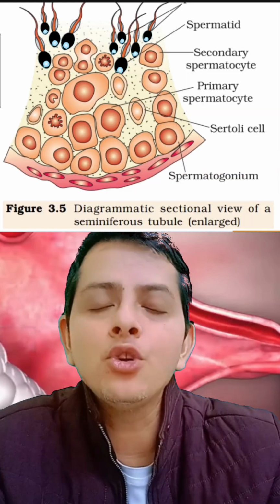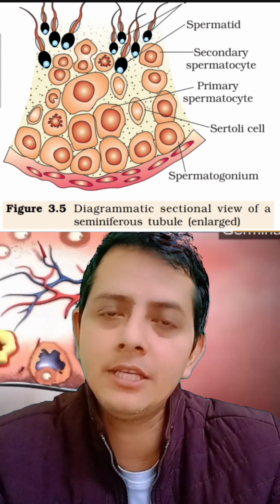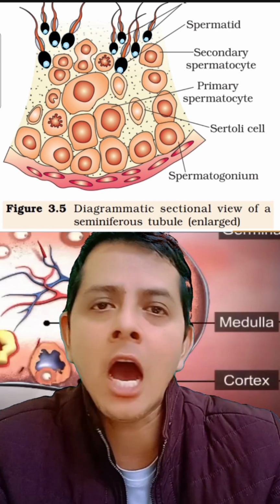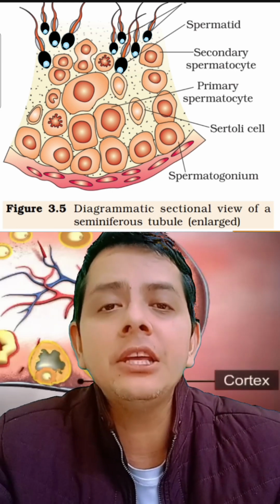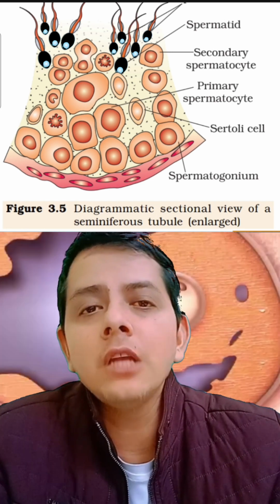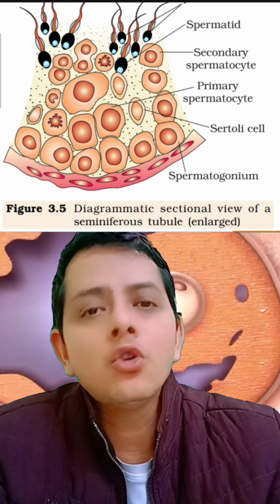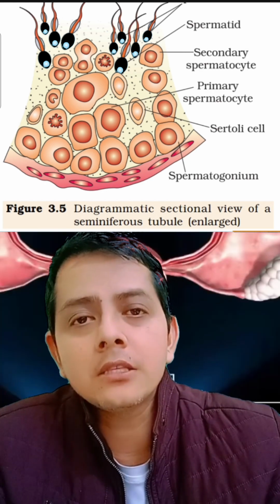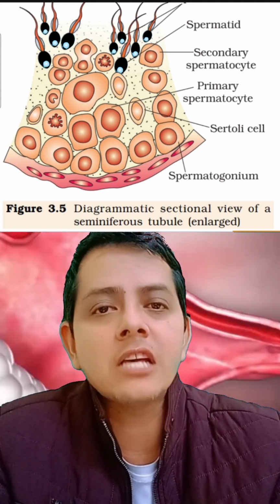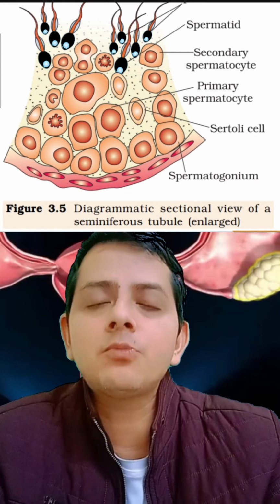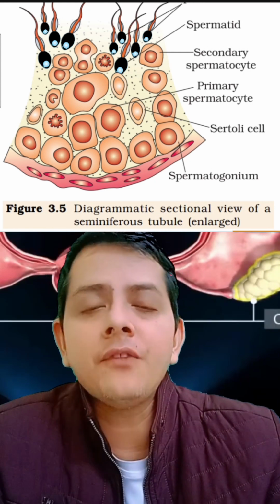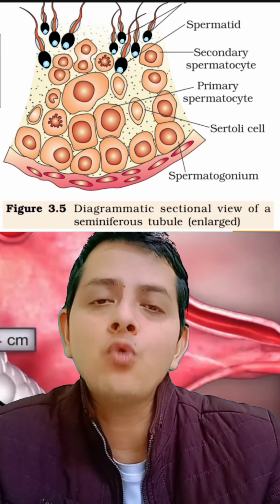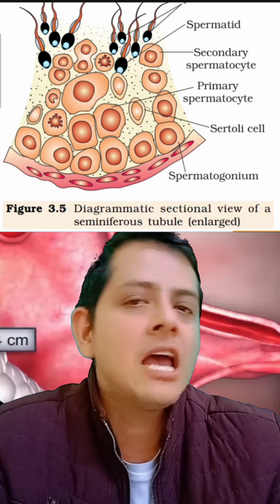In human beings, gametogenesis includes spermatogenesis and oogenesis. Spermatogenesis is the process of formation of sperm from spermatogonia. Spermatogonia are present in the outermost layer of the seminiferous tubules. They undergo mitotic division to multiply their number, which is why billions of sperms are present. When they undergo meiotic division, they are called primary spermatocytes. Primary spermatocytes undergo the first meiotic division, resulting in secondary spermatocytes, whereas primary spermatocytes have 2n ploidy and secondary spermatocytes have n ploidy.